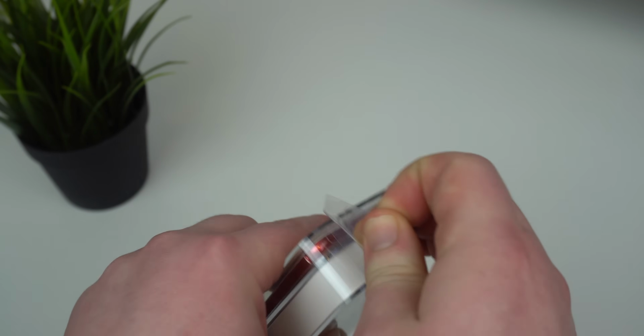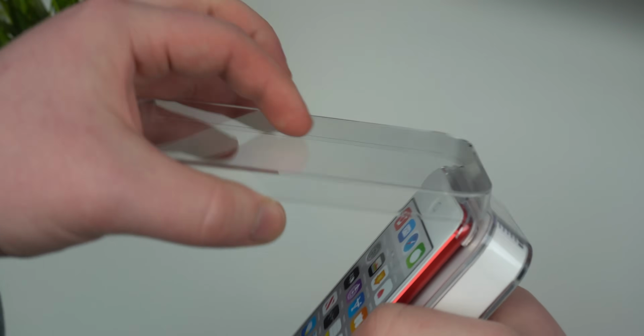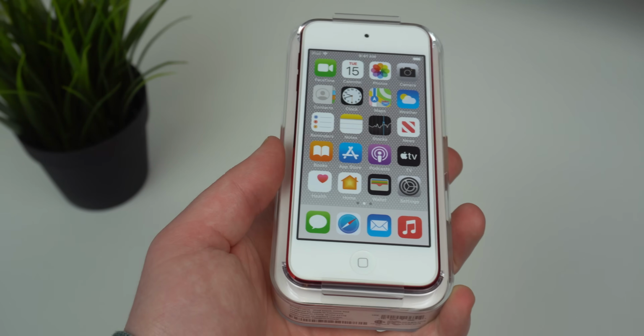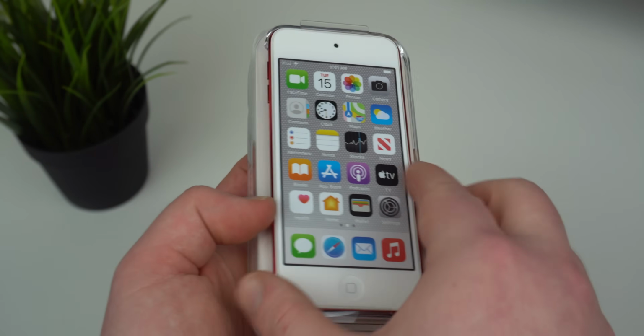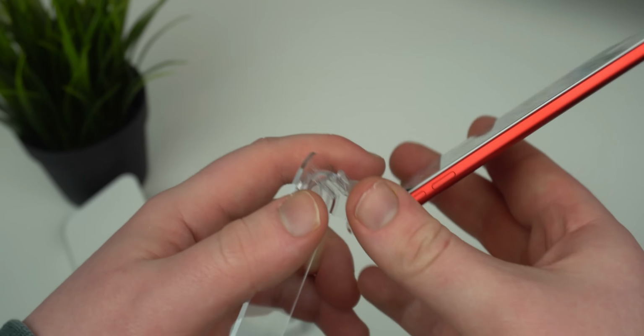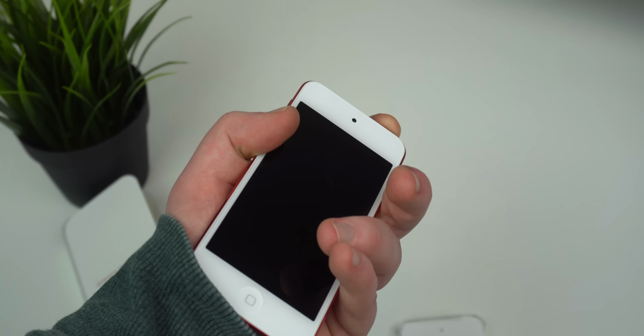We can open it up by pulling off some tape on the side, and then we can lift up the top, pull off some more tape, and then we have the iPod itself front and center. Something I've always loved about the iPod boxes. I like that they actually show off the product instead of just a picture of it, but we can pull that out of the plastic piece there, and then pull off the sticker, and we have the iPod itself.